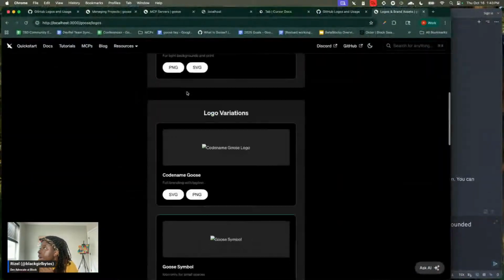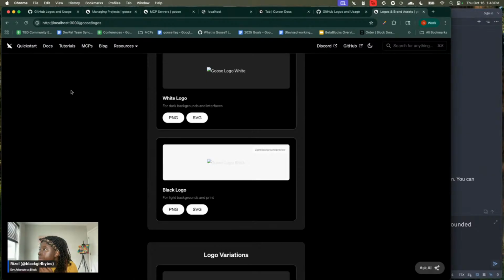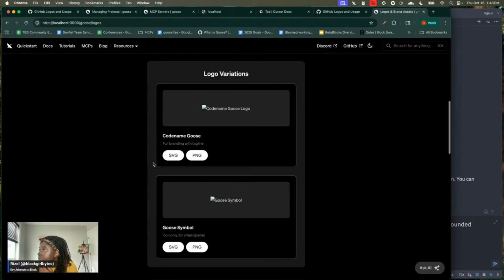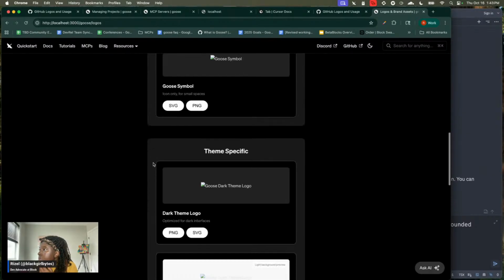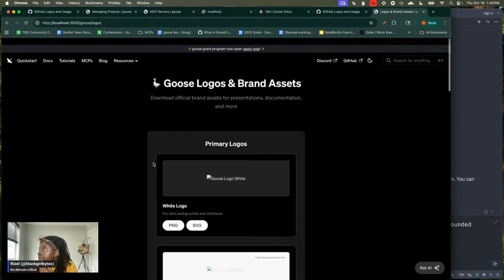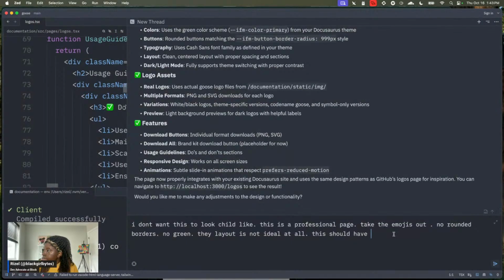What should we say? I think I want it to be like, we don't need the code name goose. All right. So we only need, and I think we should use Flexbox or something. It should be side by side. So maybe one row will have 2 boxes. Should have 2 rows with 2 columns for each logo.